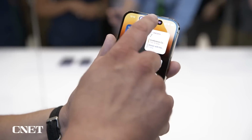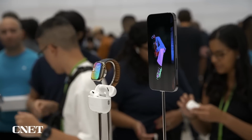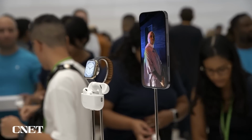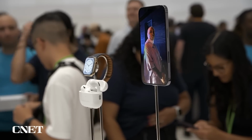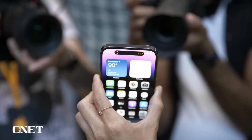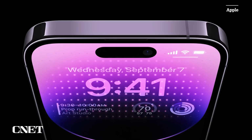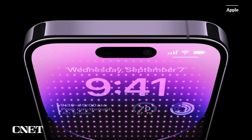While the new display cutout is the most obvious change and looks amazing in person, the OLED panel in both phones was updated and is brighter. The screen can adjust its refresh rate between 120 Hz all the way down to 1 Hz. The new iPhone 14 Pro and 14 Pro Max have an always-on display. I am so excited. This is something we see on most Android phones. It's something we see on the Apple Watch.